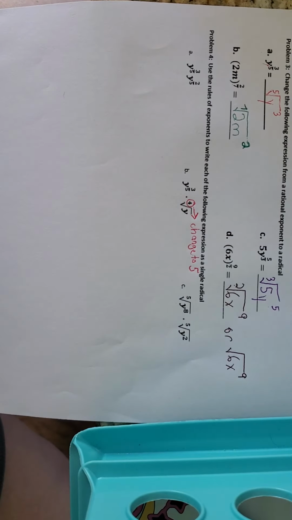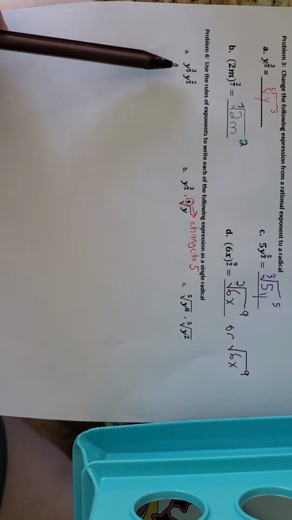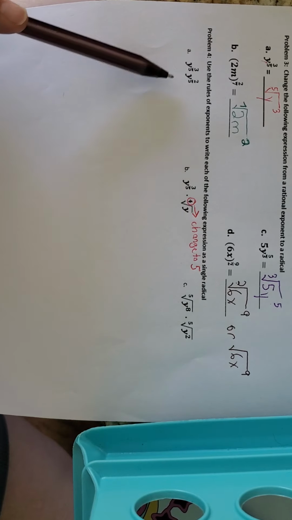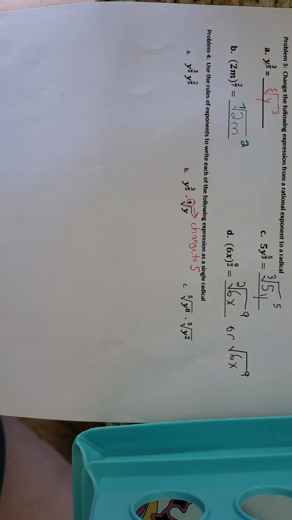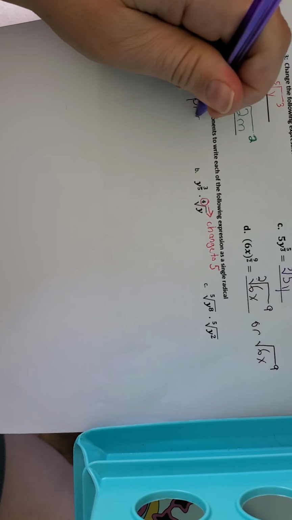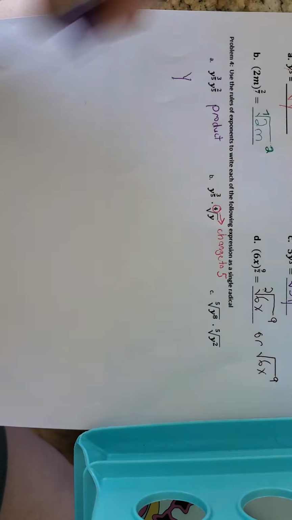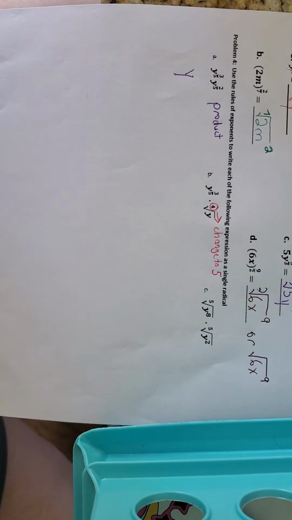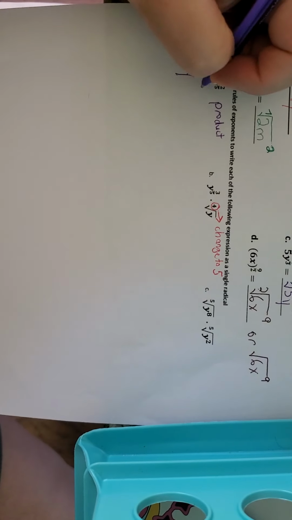All right. Let's look at the bottom here. Use the rules of exponents to write each following expression as a single radical. Well, here we have 2 y's and 2 exponents. This goes back to our product rule, where we take the like bases and we add the exponents. What's really nice about these exponents, even though they're fractions, is they have the same denominator. If you remember your fraction rules, you must have the same denominator.